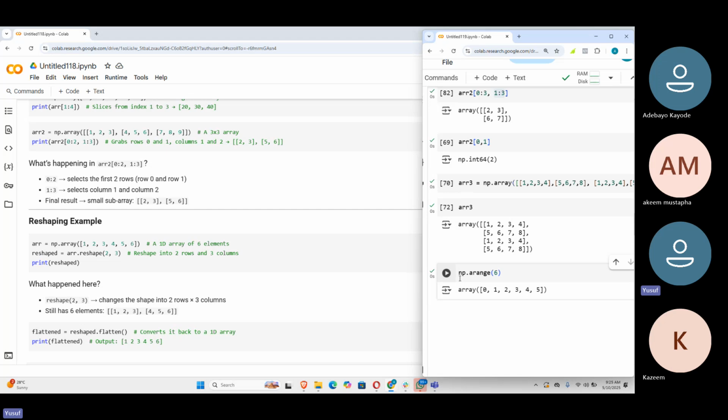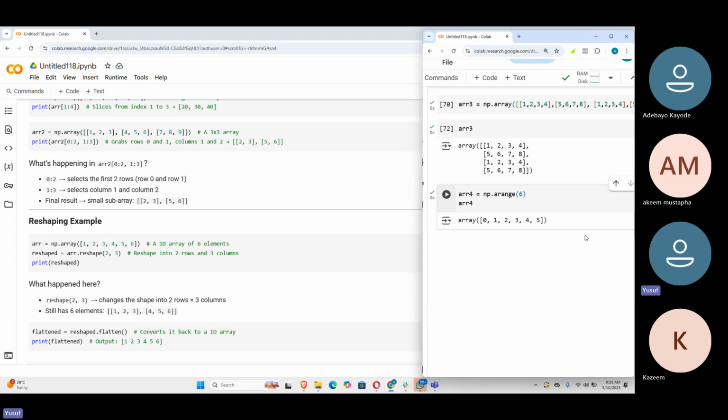So this is my array 4 as np dot arange. So I want to reshape it. So this is what I have initially. So it will be array 4 dot reshape.